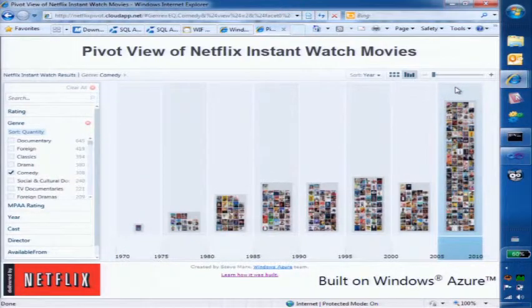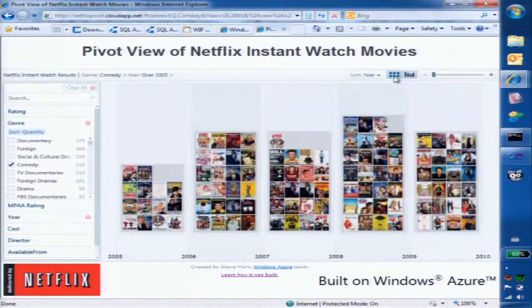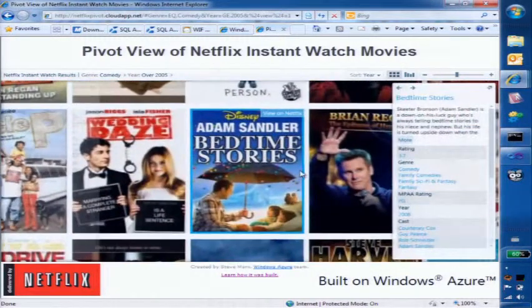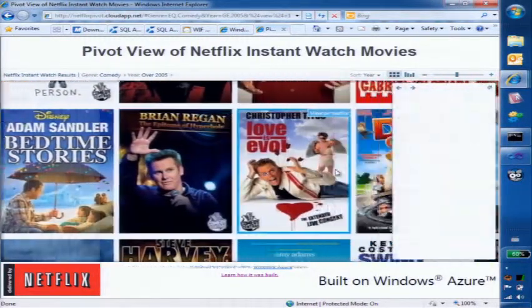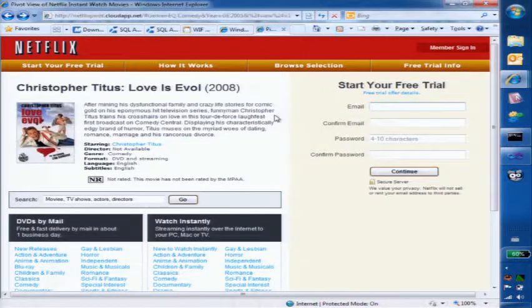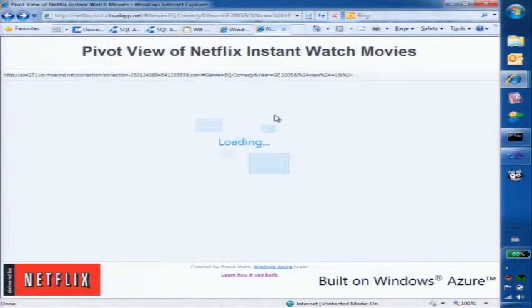No, this is a cool visual way to browse Netflix. This is made possible by the Pivot Silverlight Control. I guess it's technically the PivotViewer Silverlight Control, which shipped just this week. And this is taking the Netflix OData feed. Followers of this show are not strangers to OData. It pulls it all in, puts it in this cool UI, lets you click around, and of course you can jump out and go to the Netflix site with it. But you discover so much more when you can actually visualize the data like this.